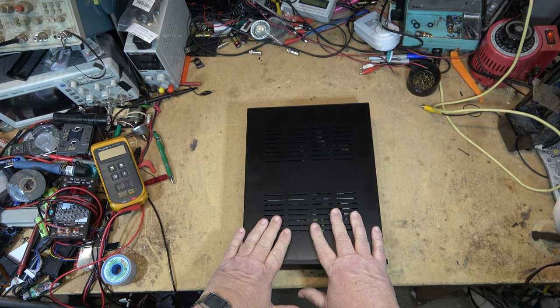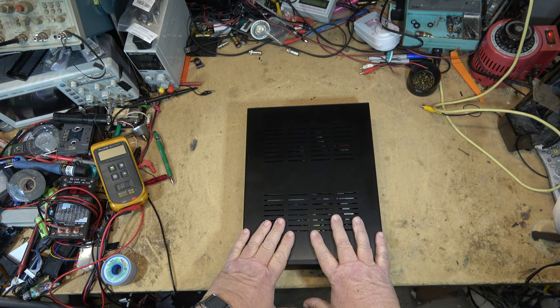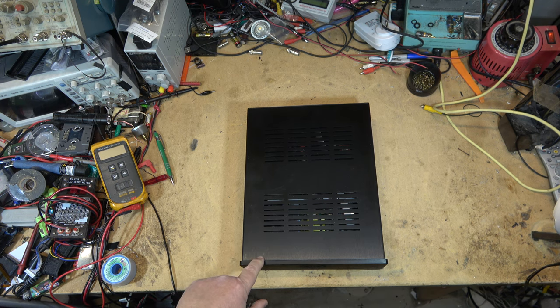I'm going to pull this apart. There's nothing wrong with it, so I'm not going to do anything to it, but I'm going to show you guys the inside of this thing. And then I'm going to take it in, hook it up to my speakers, and give it a good listen. Unfortunately, I won't be able to share that with you because of copyright. But I am going to plug this into various speakers that I've got and see how good it sounds. But let's take a look at the build of this unit first.